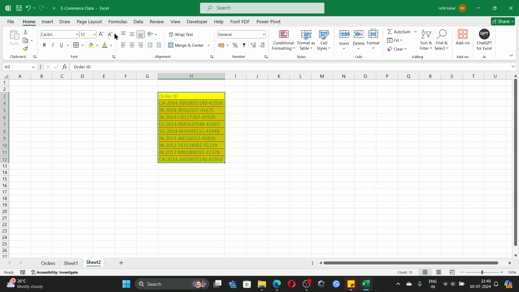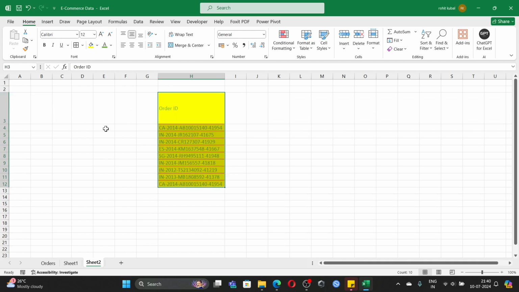And yesterday we learned about the alignment as well, so I'll not take much time over here. We have two types of alignment, horizontal and vertical. The upper one is for vertical alignment, and that will come into the picture when you have a bigger cell size in the data. Now here we don't have that much space, but yesterday I showed you, if you have a bigger type of cell, in that case you can use this horizontal alignment. If you want to keep it completely in the center, you can go with both horizontal and vertical alignment. If I use this one, it will be aligned on the right-hand side, left-hand side. This is for middle and this is for left. So depending upon your requirement you can go with it.